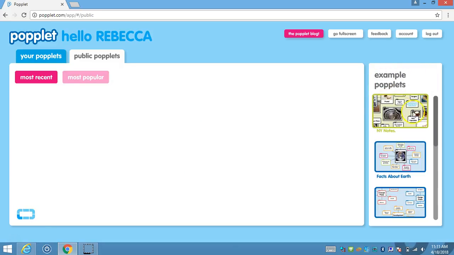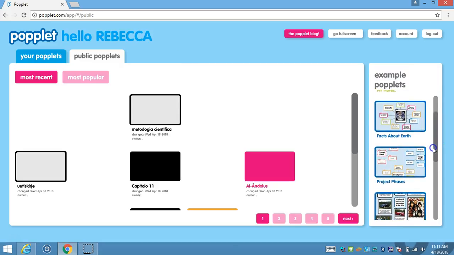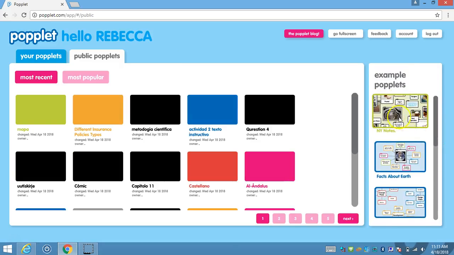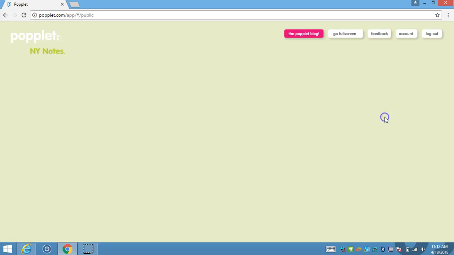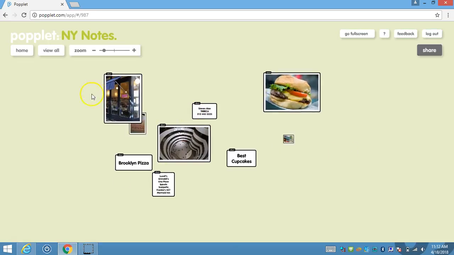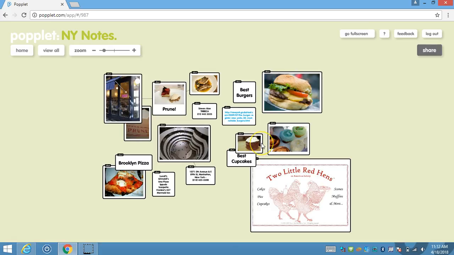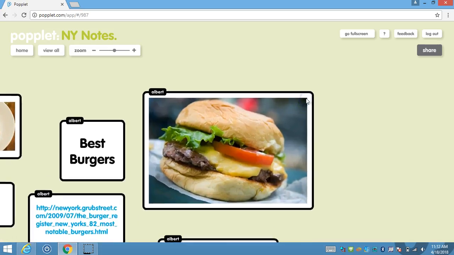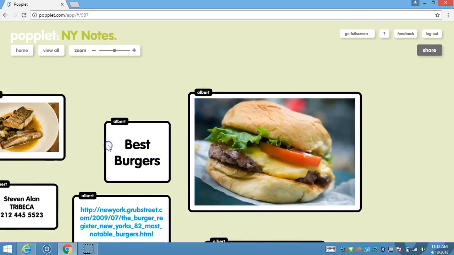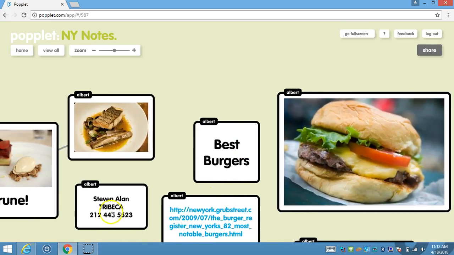There are example Popplets over here, which are Popplets that the actual website has made. Okay, this one's loaded. If we click on one of the example Popplets, for this one, example from New York, this is what you see when you first click on it. To zoom into something, you just click it and zoom over. You can always click the next box and click this box.